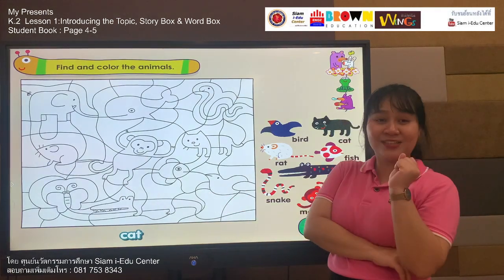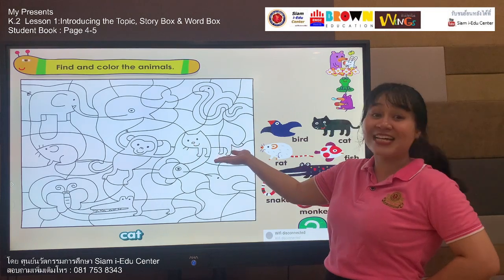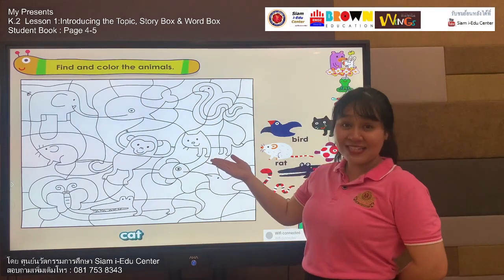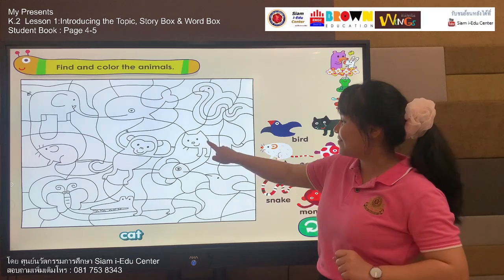Let's find out with another one. What about this one? It has a whisker too. Is it a cat? Yes. Are you sure? Sure. Good job. This one is the cat. Now let's color the pictures of the cat, student. Cat.